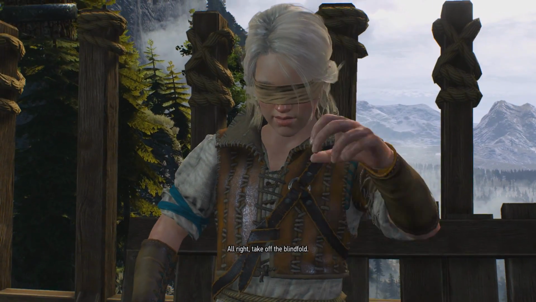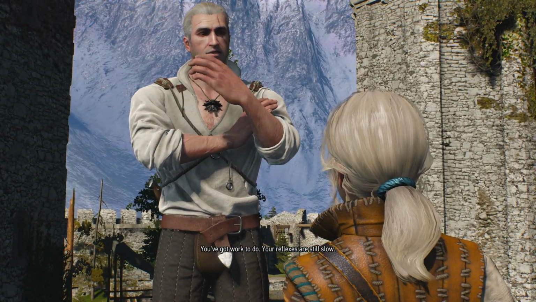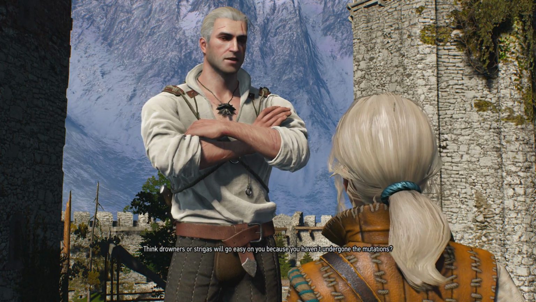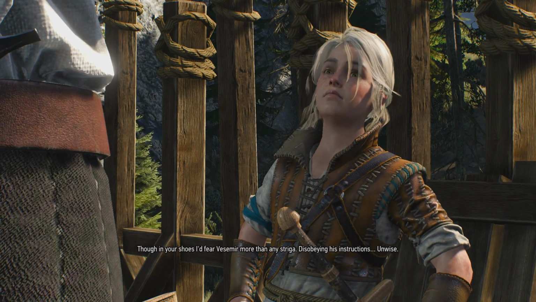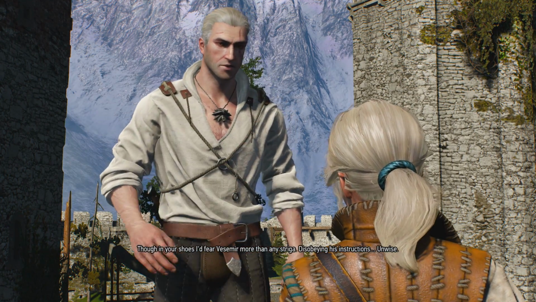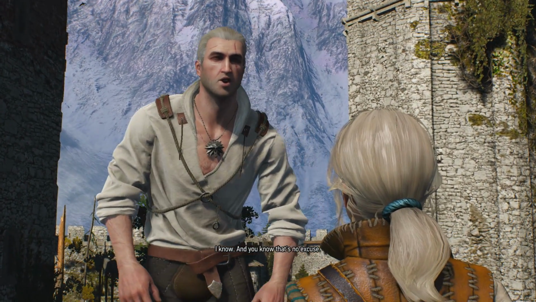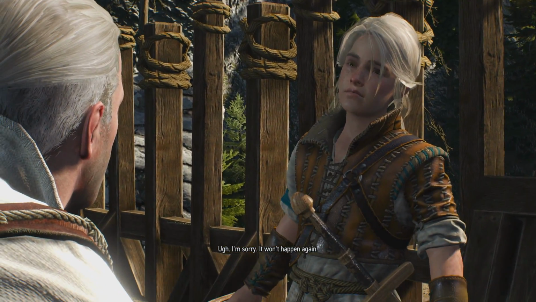All right. Take off the blindfold. You've got work to do. Your reflexes are still slow. Maybe for a witcher. Think drowners or striggers will go easy on you because you haven't undergone the mutations? In your shoes, I'd fear Vesemir more than any strigger. Disobeying his instructions? Unwise. Well, yes, but that book was horribly dull. I know. And you know that's no excuse. I'm sorry. It won't happen again.